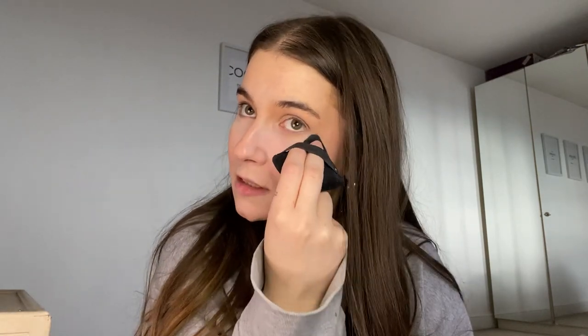Now I'm just gonna quickly use my foundation brush just to check I haven't got any creasing around the eyes. I'm gonna take my powder — I'm using the RCMA Nucle powder. I'm gonna take my poofy pad and add this to the under eyes. I'm only gonna set the T-zone; I'm not gonna bother setting the outside of the face because we get quite dry in the winter and I don't really want to add to it. I'm gonna take my fluffy brush and make sure there's no excess powder anywhere, and then we are gonna do a little bit of contour — contour my nose, lifting the bottom with a little line on top, down the sides.